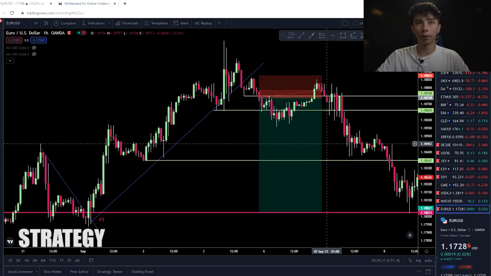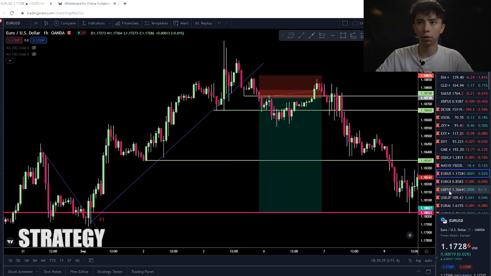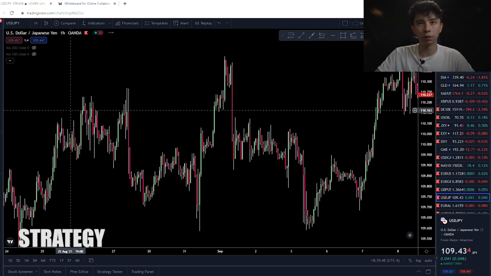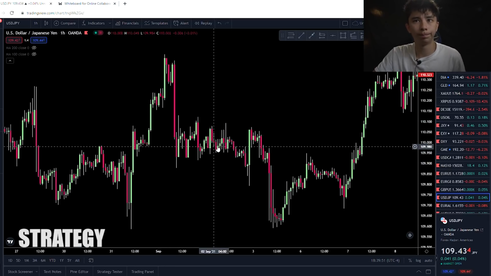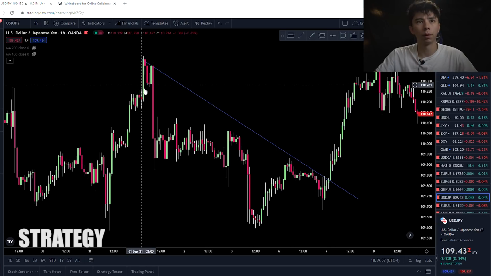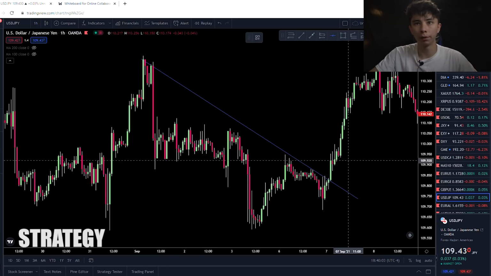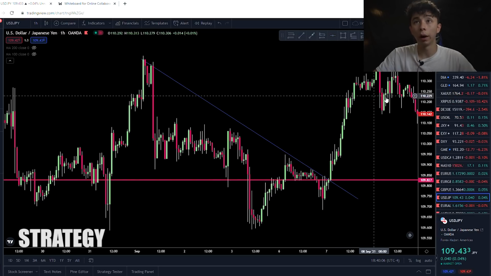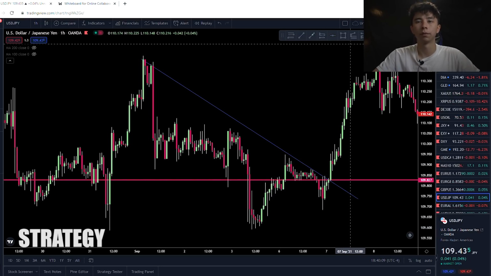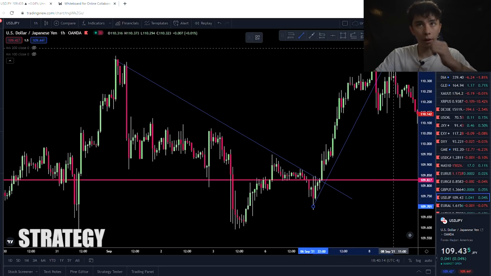This stuff happens all the time, and we're going to jump to one more trade just to show you guys on a lower time frame that this works. And let's say we'll actually use a different currency pair just to show you guys it works on a different pair as well. So we'll jump over to, let's do USD JPY. And we are going to mark out this trend, for example. All right, so concept number 1, wherever the trend breaks, which would be right here, price will come back to that area.